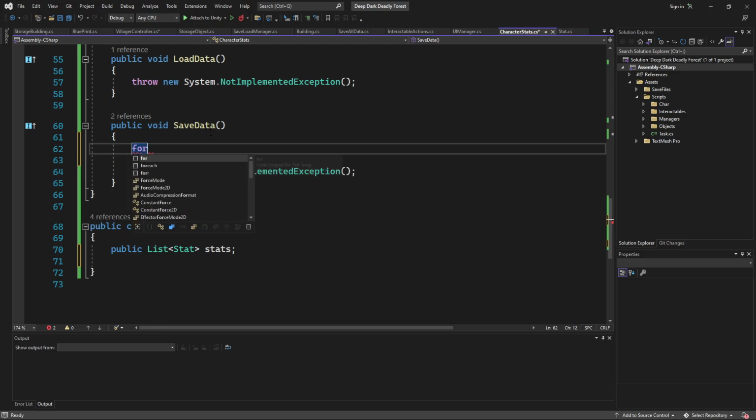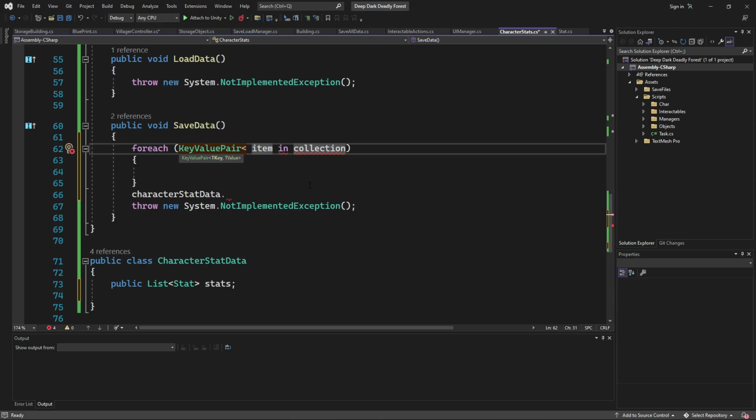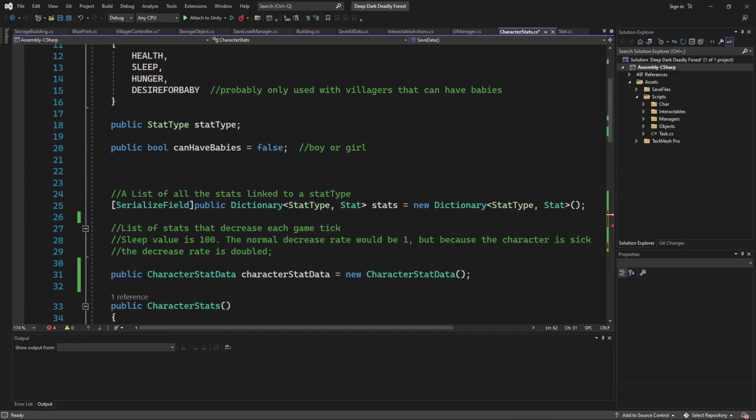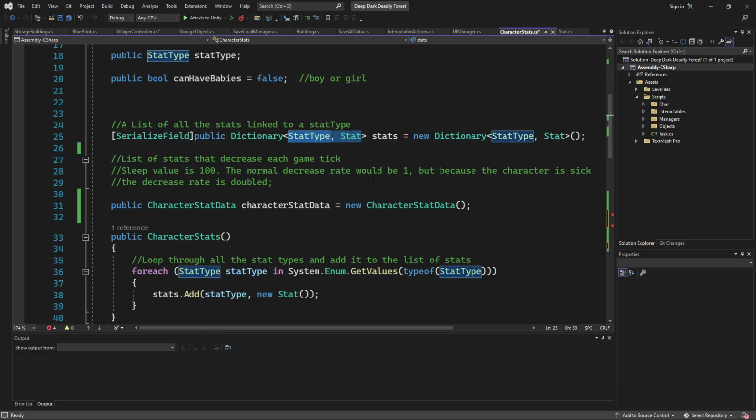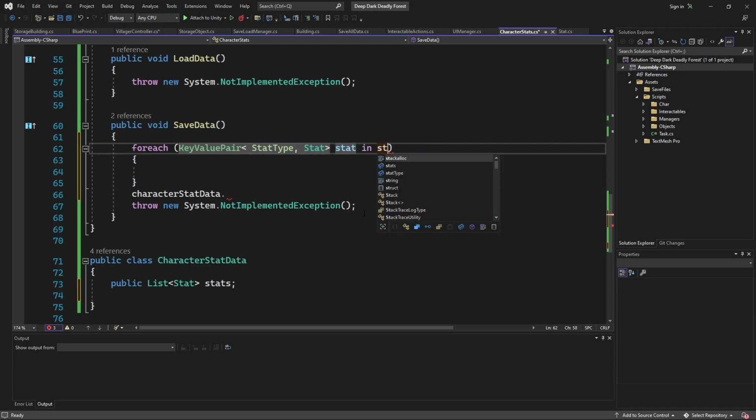All right, we need to do a for each key value pair of a, let's see, I think it's called a stat type stat, and we're going to call it stat, in our stats.